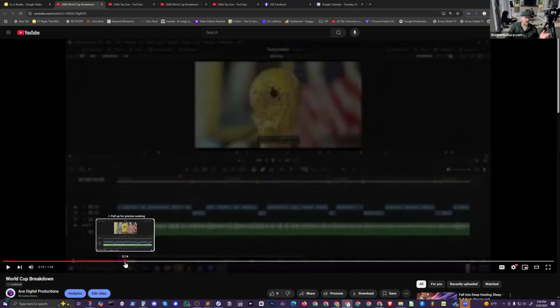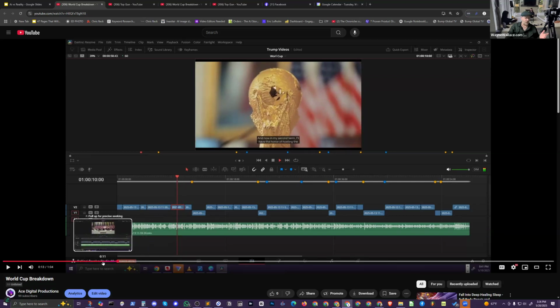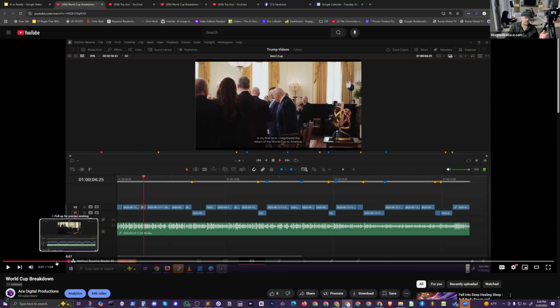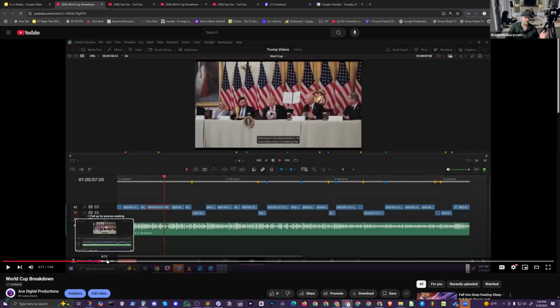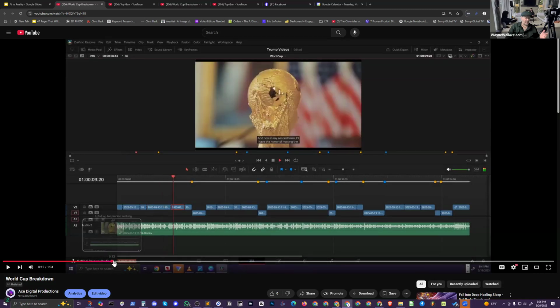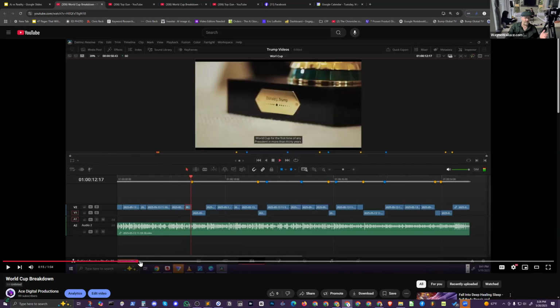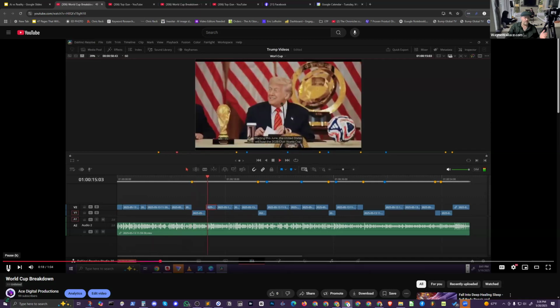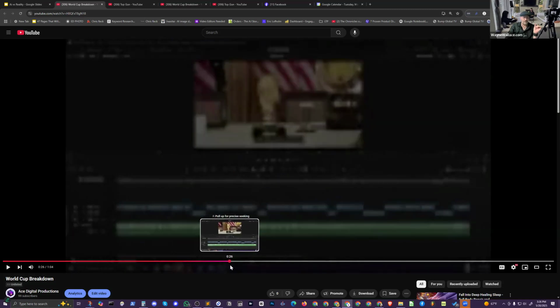So just to break it down a little bit, obviously this is about the World Cup, and all this stuff here is B-roll. So all these shots of Trump walking in and greeting people, and then holding up the document that he signed. And then it comes over here to where he's about to speak. And this is actually where you see him speaking. So that's a little tiny clip, right? And then later on, more B-roll, and then another little tiny clip.